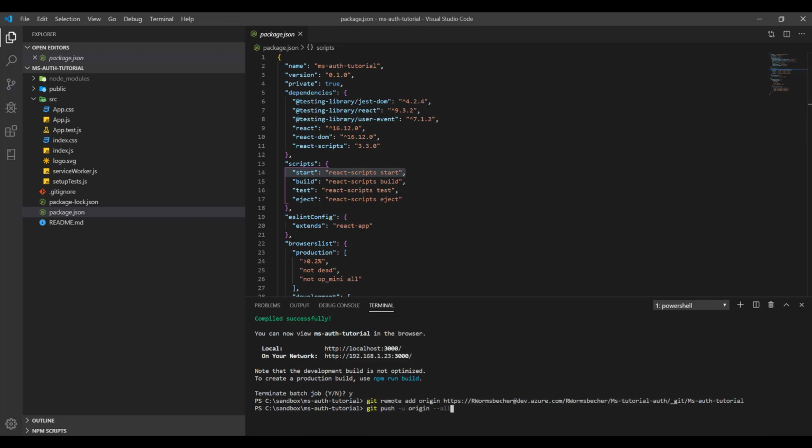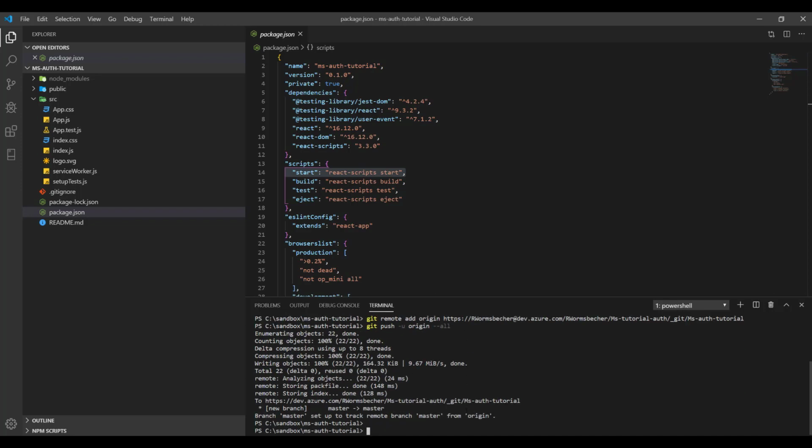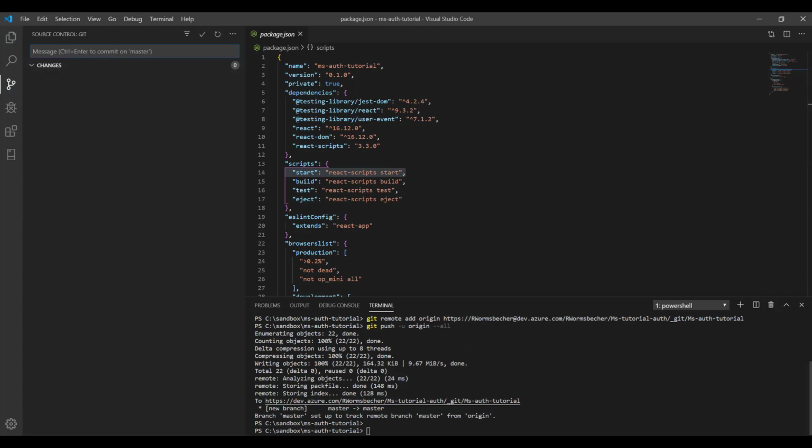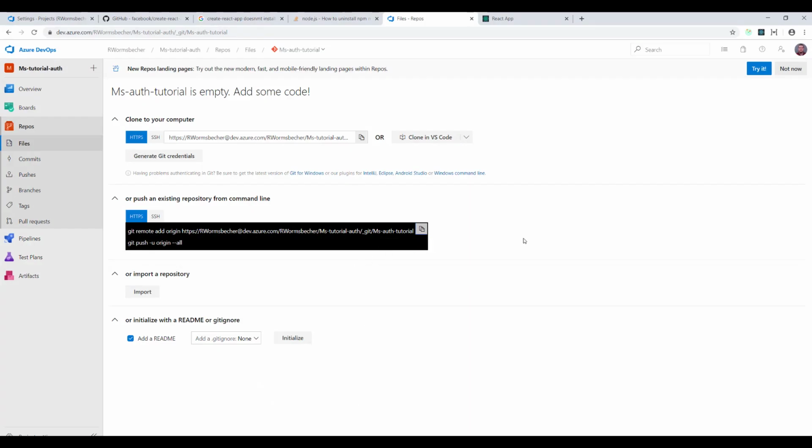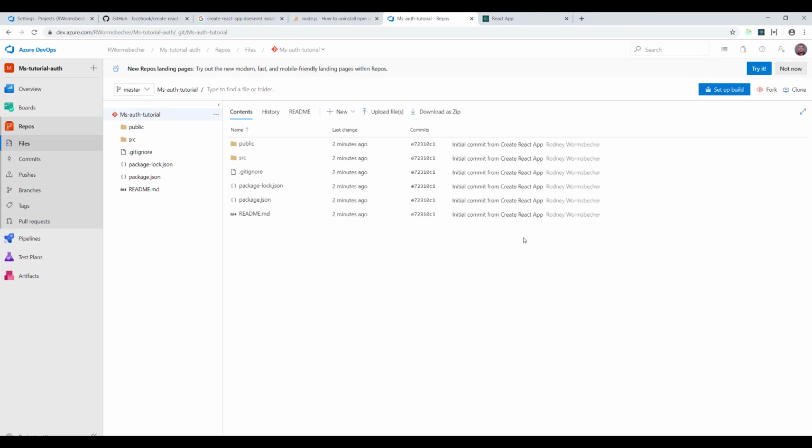And what I'm actually doing, I say, okay, git add a remote, call it with the name origin. So if you have multiple remotes, you can give it different names. And this is the location where we want to post it to. After that, I'll say, okay, git push u origin all. Let's have a look what it does. Alright, so no changes here. If I refresh this page, it should be available within here.